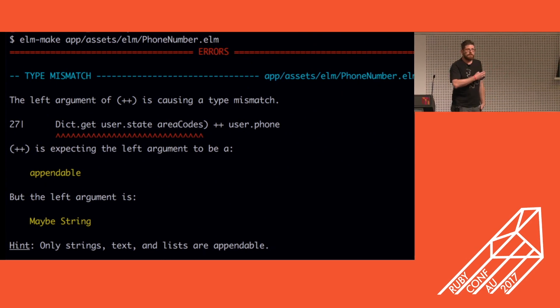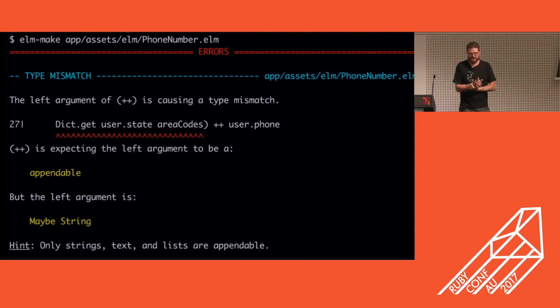And I just want to take a moment to highlight how amazingly awesome Elm's error messages are. All of the error messages in the language are this good or better. They have colors, they have underlines, they have hints. Some of them are really, really specific hints. There's a whole repo on GitHub where you can go and say, this error message confused me, and then they will just try and fix that error message.